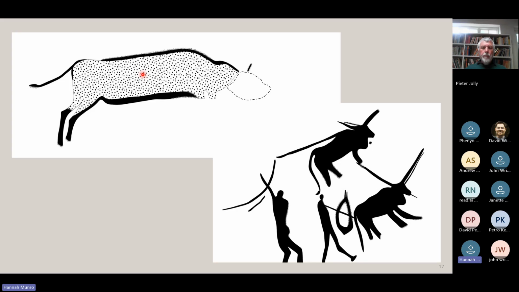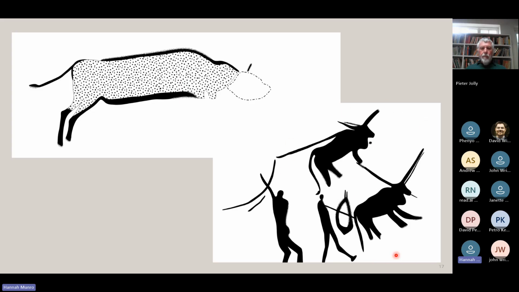The example on the left has some of those features we've been speaking about, but it lacks the front. This is not preserved. We don't have the paint in this area, so we can't use the horns as a distinguishing feature. But what we do have is a lovely straight spine and a beautiful patterned coat. In this case, the dots or the stipples represent a color, so this is black and red. And then we have a lovely tail with a defined switch. Now this makes it really nice and easy to look at these guys over here as cattle.